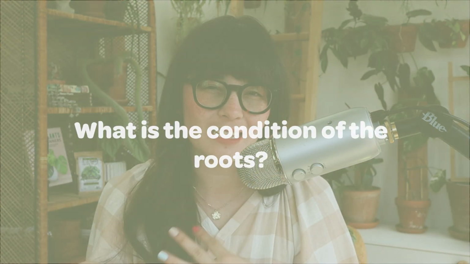This is a little bit of investigative work, so clear a space, get your plant tarp out and dump out the pot and investigate those roots as best you can. If the roots are dry, flat, kind of papery and falling away very easily, there's a good chance that you had root rot in the form of dry rot, which means that the plant was left to dry out for too long. And so the roots started to just die off.